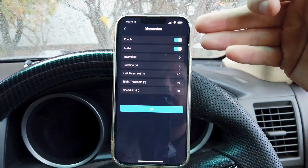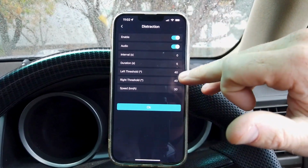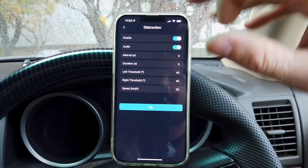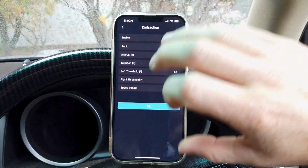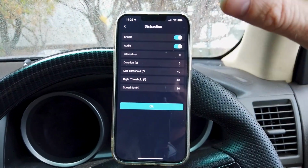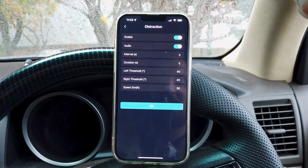For example, distraction: you can enable that alarm, and this is how far the person has to tilt their head and how long they have to be looking the other way before it will alarm, and the speed they have to be going over before they do it, because obviously if you're stopped and looking left and right, you don't want to be getting an alarm.